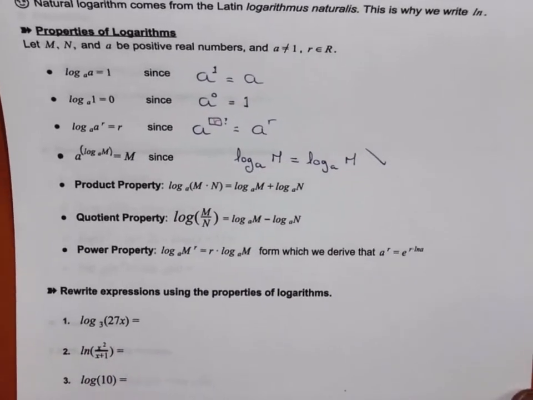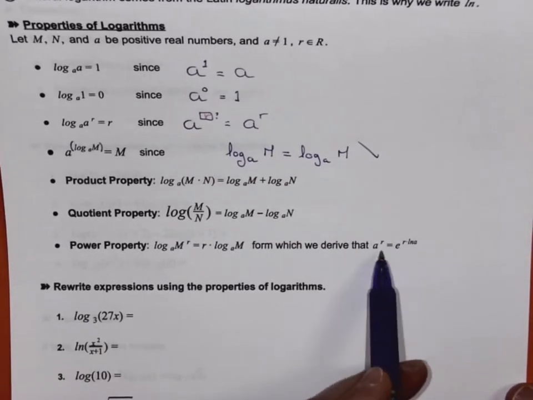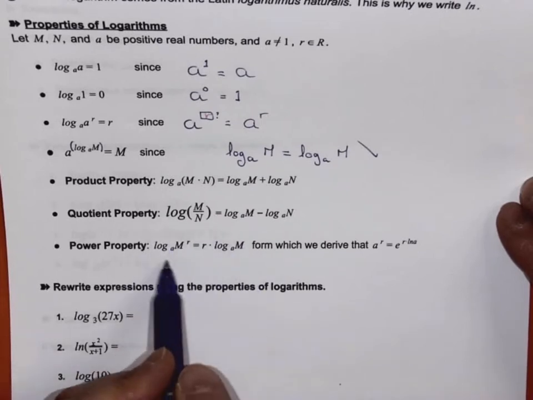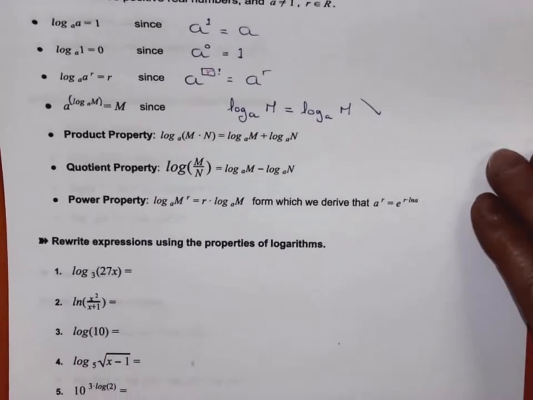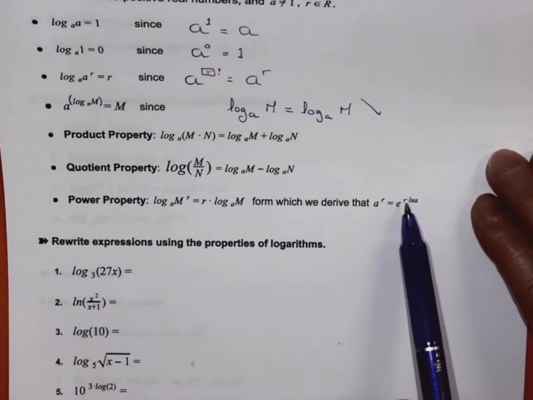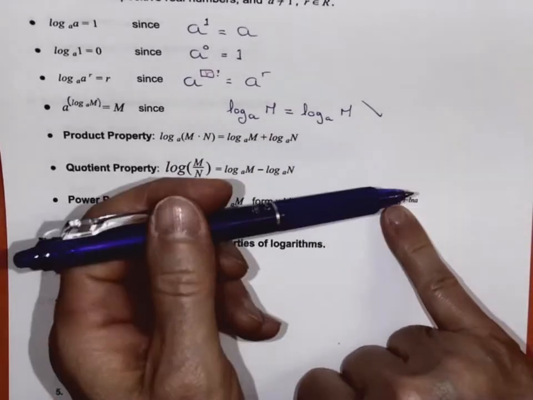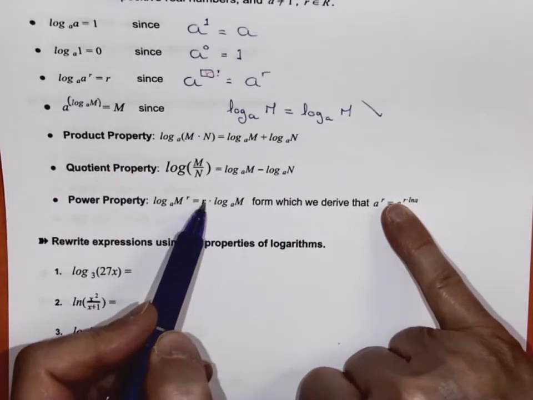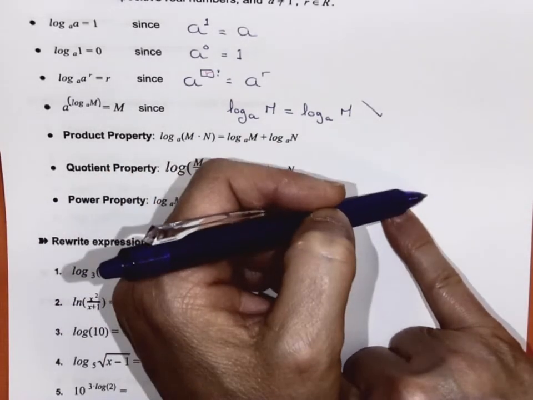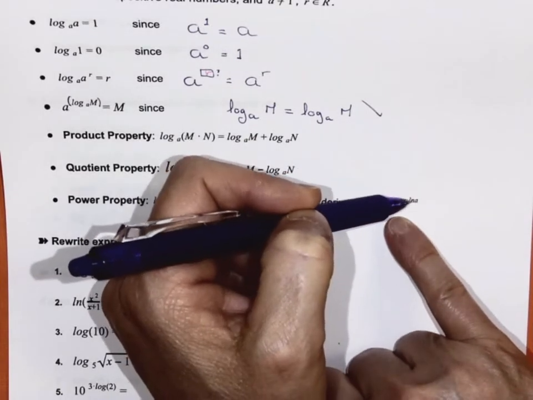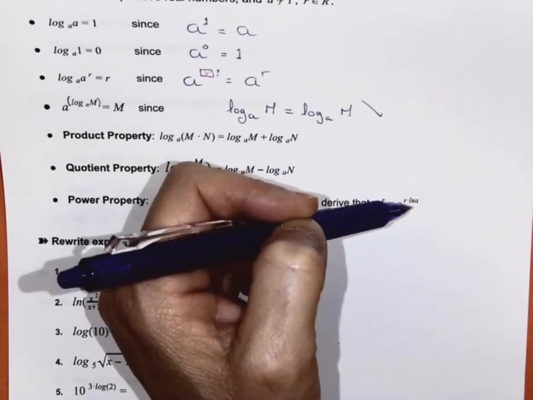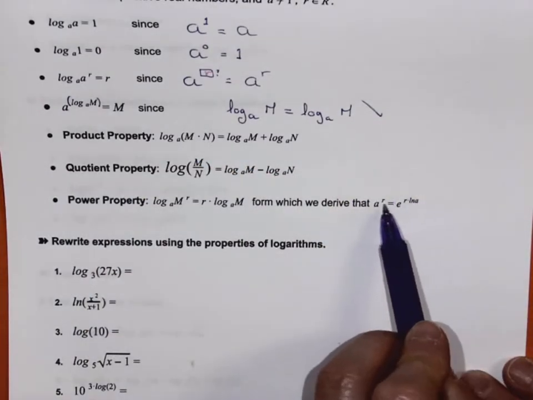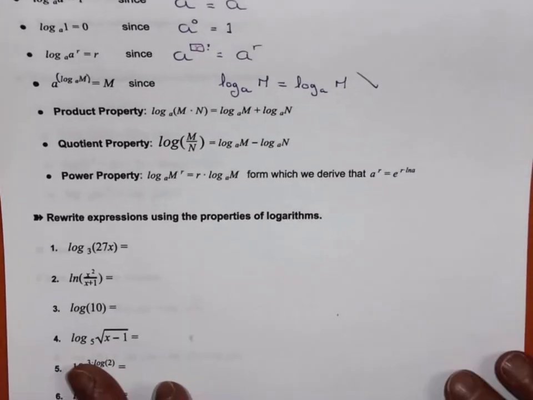Now this is a little trick that's going to help us to solve some equations, and it is derived from this property right here. Because see how I have an r times natural log of a here? If I take that r and I bring it back inside the log, then I would have e to the natural log, and you know that e and natural log are inverses of each other, so they cancel each other. So I would just have that a to the r that I brought back in left over, right? So that's a little trick we want to remember when we're going to solve equations.